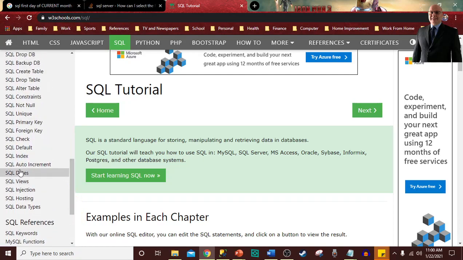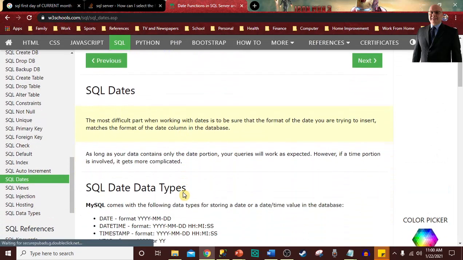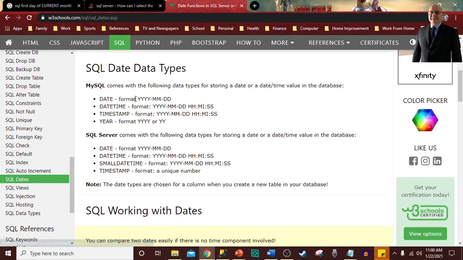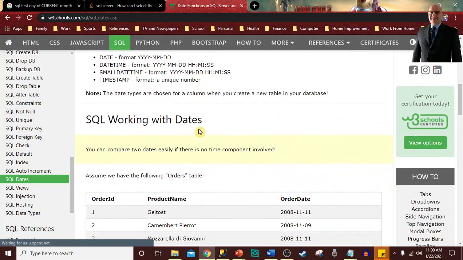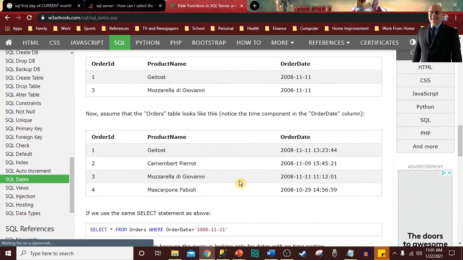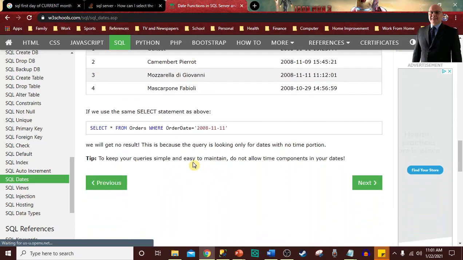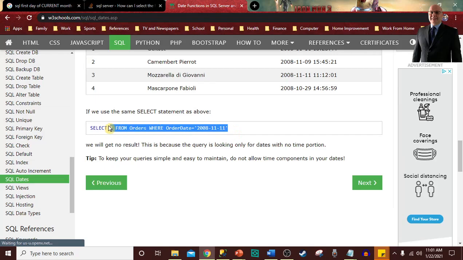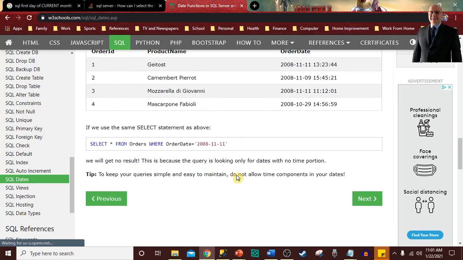Then let's see here. So they have the SQL dates. These are all the crazy formats that we have gone through. And some of them we didn't cover because there are too many date formats. And you just keep scrolling, it will tell you how to do it. It will also give you syntaxes.